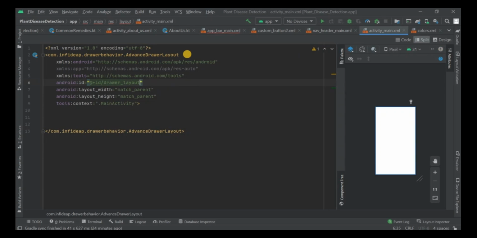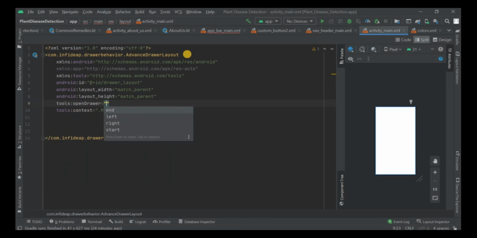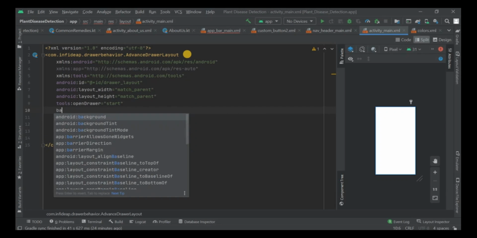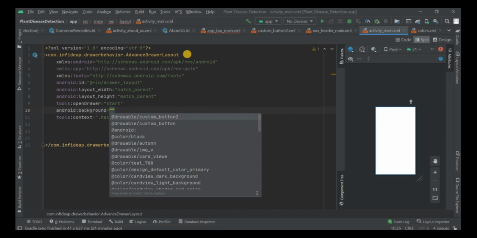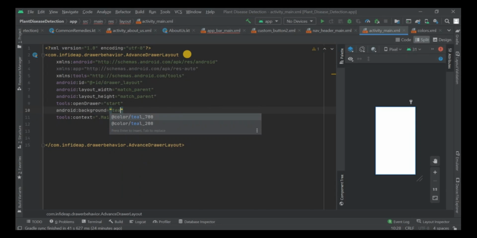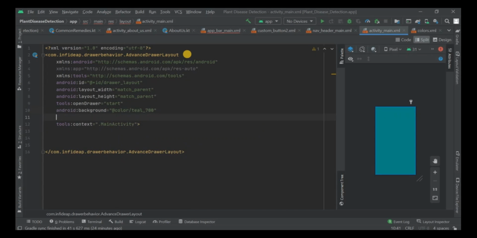So giving some properties for that, such as ID, so that its items can be made clickable. Okay, and other things like open drawer, make it like a start, and then the background and all these things we have to add. Okay, now the background is chosen as the teal color actually.